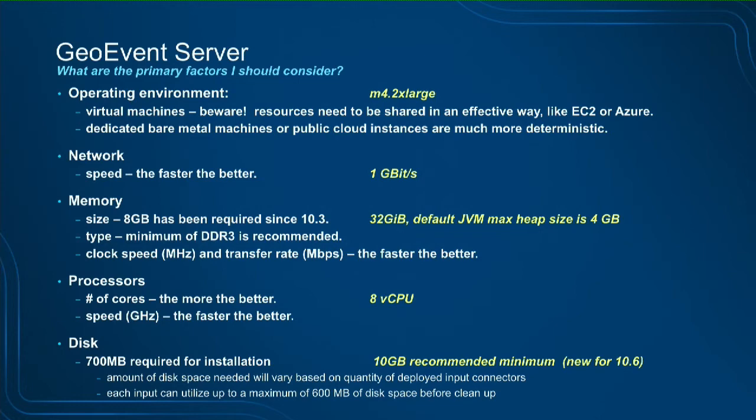And then the last factor here for the GeoEvent Server aspect is the disk. And so disk hasn't been as important prior to the 10.6 release as it is at 10.6. And so we make use of a new component at 10.6 called a gateway, which we'll go into later on, that basically allows us to have more resilience of data coming into the system. And so if for some reason GeoEvent Server as a process stops, but data is still flowing in, when GeoEvent Server comes back online, we can pick up where it left off without necessarily losing messages. And that's a new capability at 10.6, which we'll talk about as we go further in this deck.